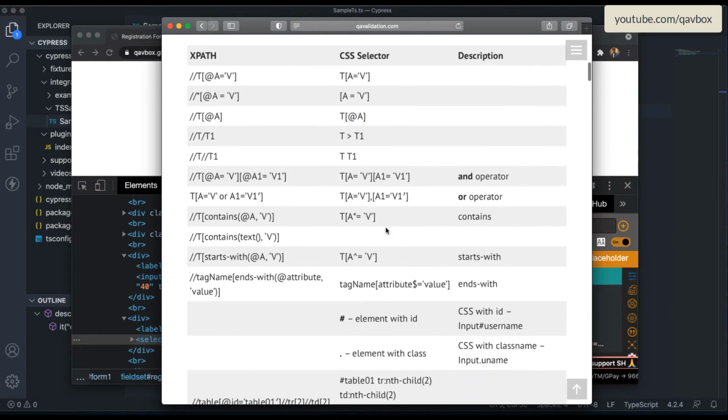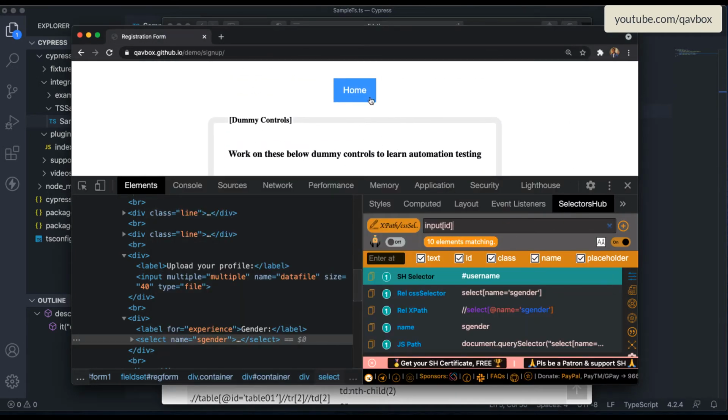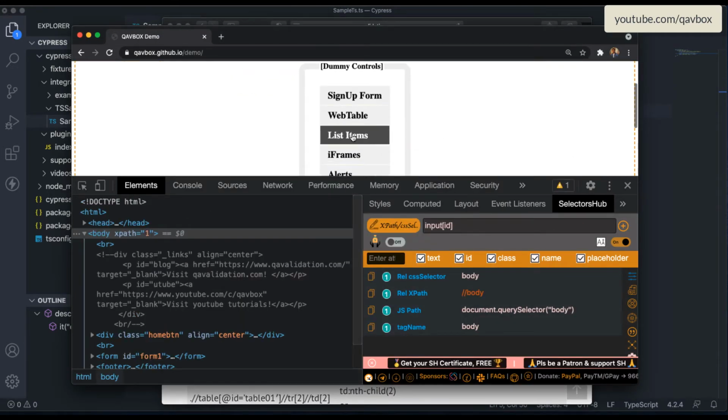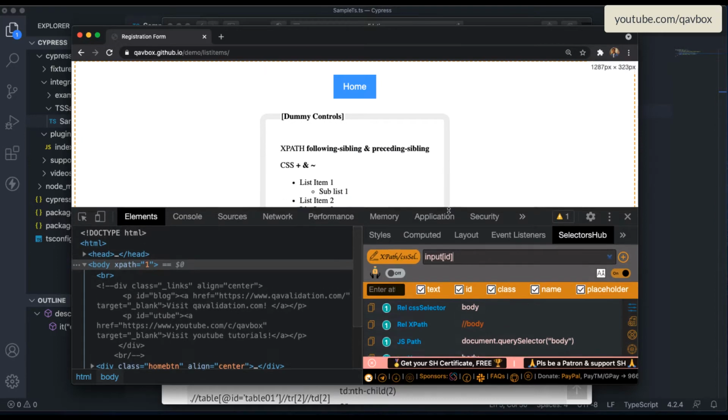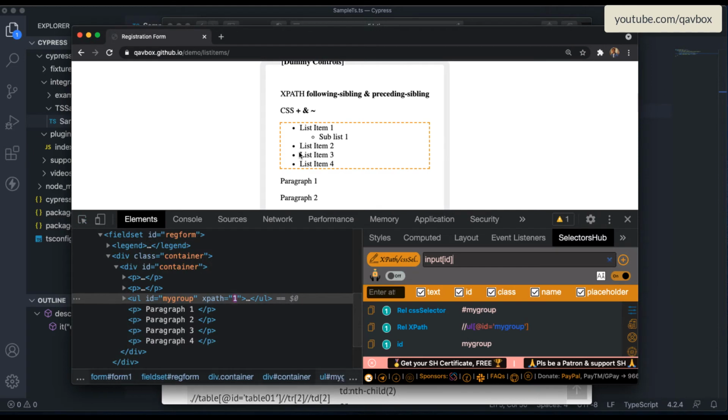Fine. And let's say parent child relationship, for this let me just go over to this one, these list items. It will be easy for me to show you guys. So let me mouse over this one. You can see it is an ID, right?